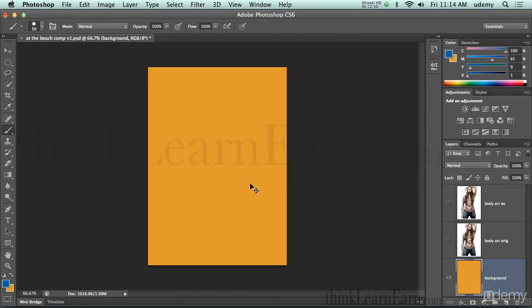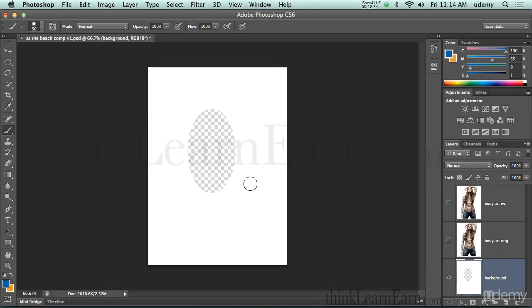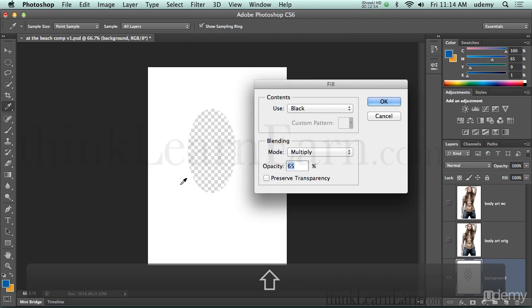Now, if I want to get the best of both worlds, let's say as an example you want to fill this non-selected, very important step here, nothing is selected. I want to fill this with a shade of blue. In fact, here's my foreground color, blue. Let's say I want to fill this in with 38% blue. How could I do that? That's what I would use, Shift Delete. Shift Delete gives me my Edit Fill dialog box.